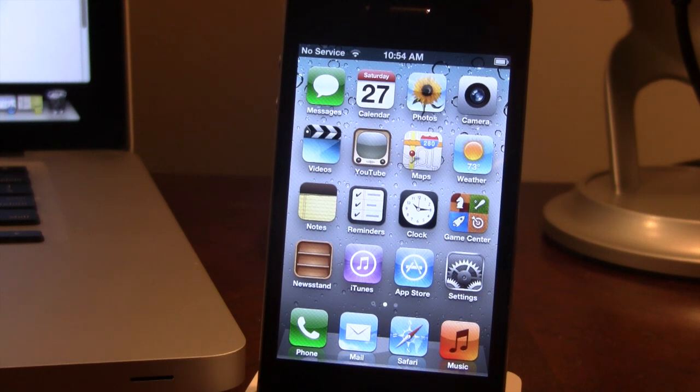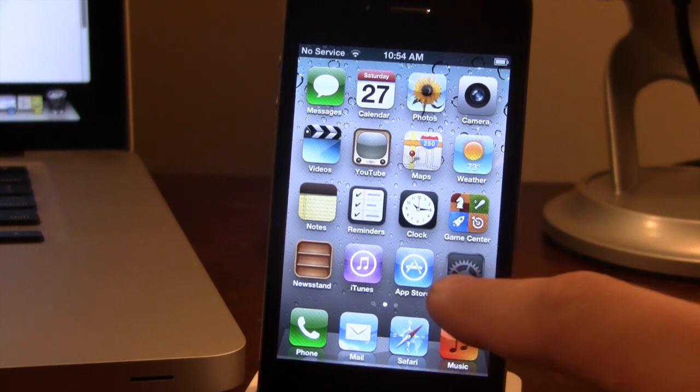Now we have seen previous tweaks trying to incorporate the same process, but they usually come with a new UI element in the switcher, which just slows down your device. Now with SwipeAway, all it does is incorporate a swipe of the finger either up or down, and it will kill all the apps in your switcher.